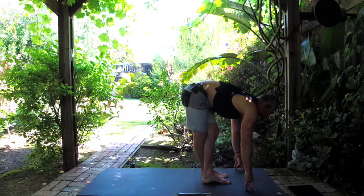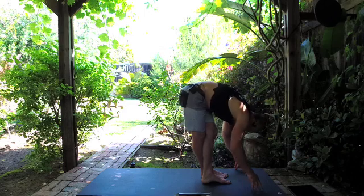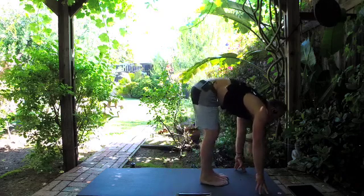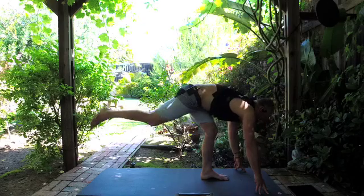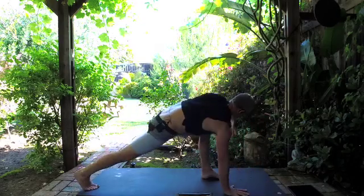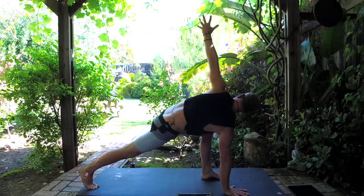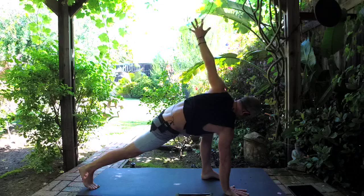Inhale, lift halfway, flat back. Exhale, forward fold. And then bring your right foot back inside your left foot. Take an inhale. Exhale, right foot back into a lunge. Right hand down, twist, reach your left arm up. And keep your head up. So this slightly shorter setup should help you take your gaze down.